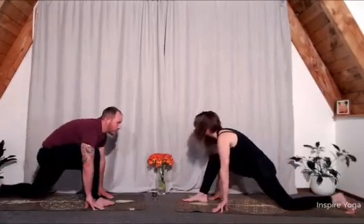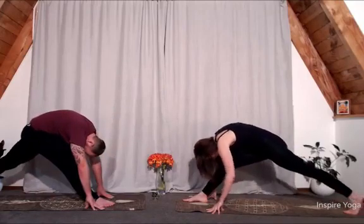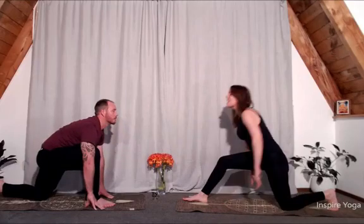Let's do 2 more just like this, but it really gets into the hamstrings, yeah? Exhale to bow. Inhale, lift the heart. Good. Let's bring the hands up to the hips now. Take your hands behind your back, interlace your fingers.